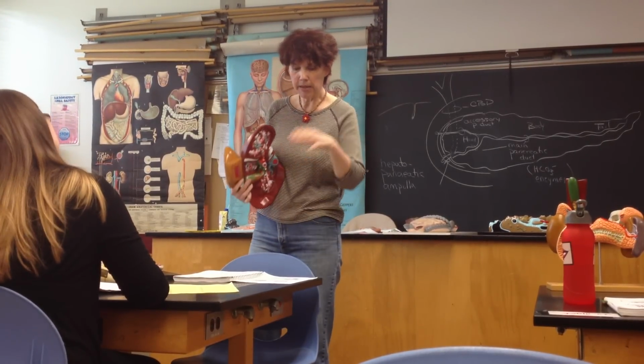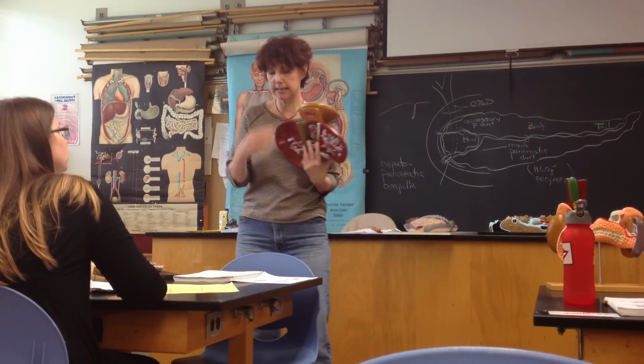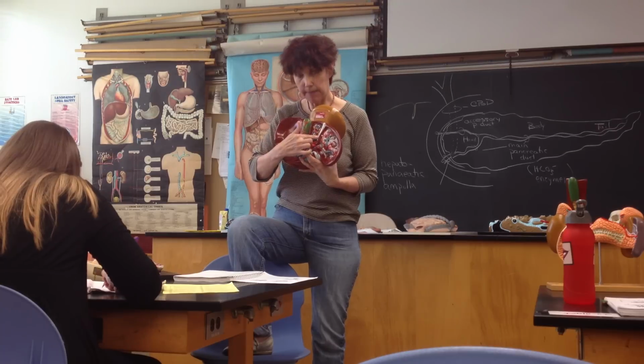All right, the upper left-hand diagram is showing the pathway of the bile ducts once they join together and leave the liver. So C is showing the right side. So C would be the right hepatic duct. D is coming from the left. That would be the left hepatic duct. And the two join together to form E, which is the common hepatic duct.